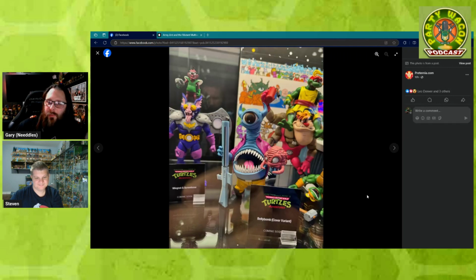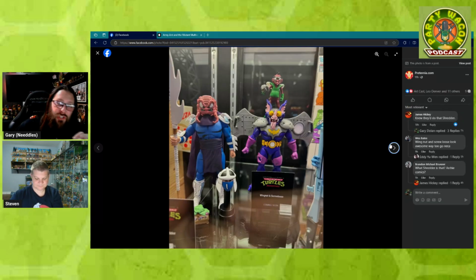We got a recolor of Belly Bomb. I don't know what this is from, but wow on color. Yeah. And then there's Wingnut and Screws. Wingnut, look at that color, man. That pops. That's so good. At first, I was like, this isn't what they looked like in the cartoon, but I realized they were Archie. Yeah. So, really good. They'll fit in your cartoon. It's funny, because I didn't remember until just as I'm saying that we already have Wingnut and Screws in the cartoon. I'm an idiot.